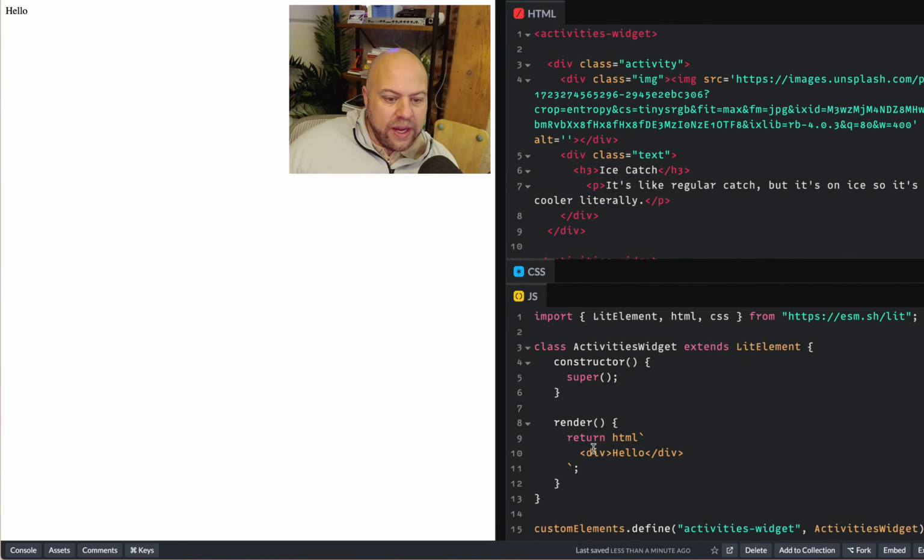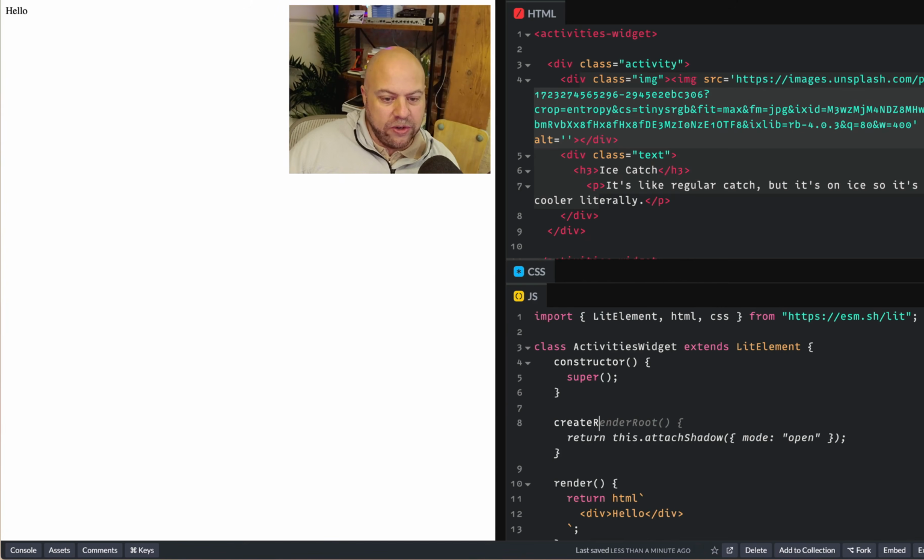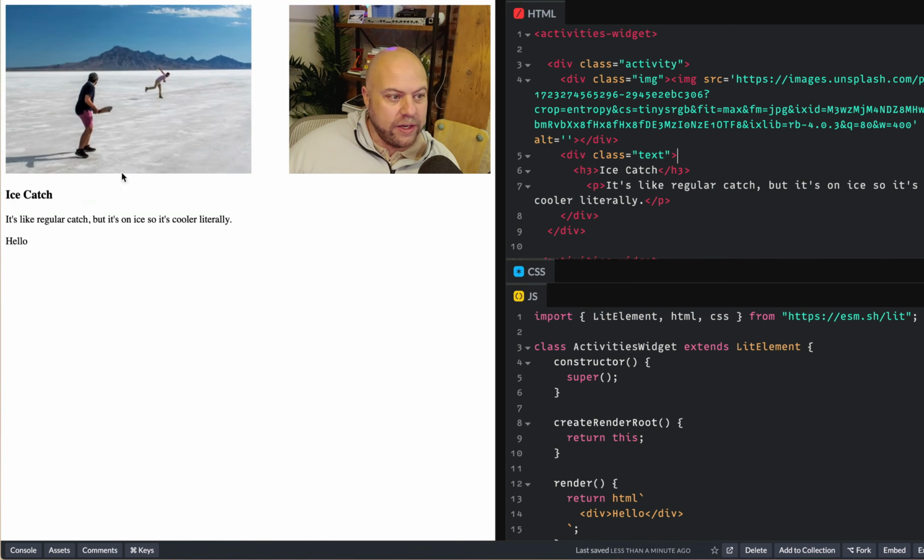So it's still just saying hello because that's what we're rendering here. How do we tell Lit Element that I actually want to render what's up here? Well, there's a method as part of the class in Lit Element called, what is it? createRenderRoot. Yes, that. But we're just going to return this. Just return whatever you find in here, and it should be rendering that. Okay, great. Now we've kind of aborted the shadow DOM in this way, and I think that's good.